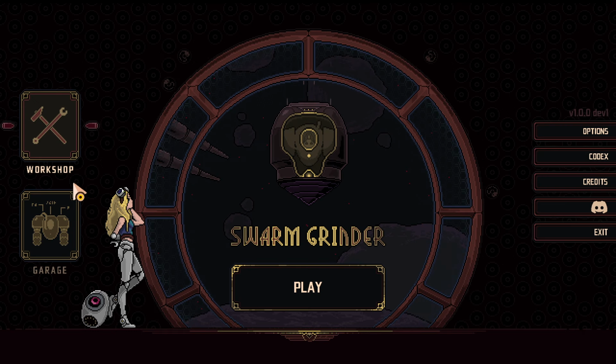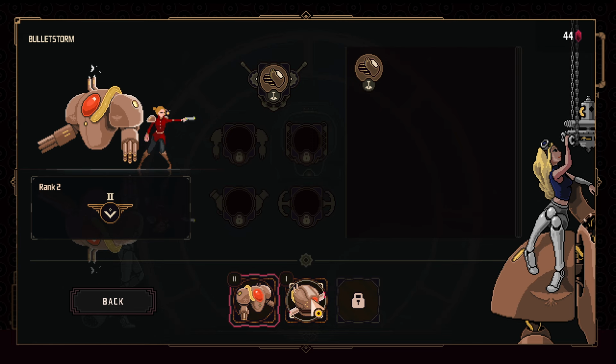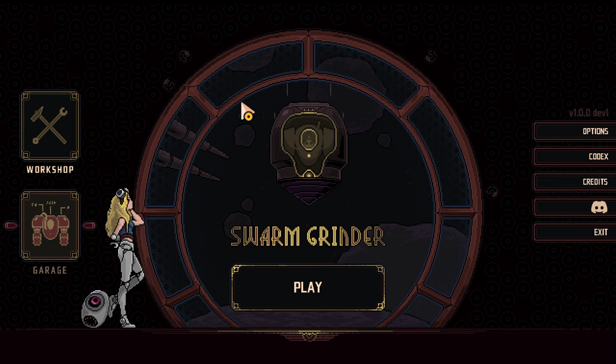Okay, well, cool. There we go. Nothing new in here. We didn't unlock any new parts or anything. There we go. Swarm Grinder 1.0 release is out April 22nd. Very solid game. I know a lot of people played this and enjoyed it.